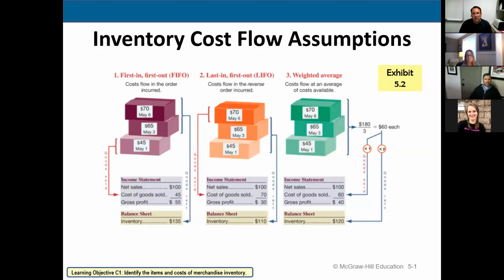Specific identification is where you actually can specifically identify exactly which product you're selling. A good example of a business that uses specific identification to manage their inventory would be a car dealership. They probably only have a couple hundred cars in inventory at a given time. Maybe a big one has 500 or something, but most probably have 150 to 250 cars. Every car has a unique vehicle identification number. And so most car dealerships I know track each piece of inventory with its unique identifier. They know exactly how much they paid for it, any parts or labor they had to put into it, if it's a used car, to get it ready to go. And then when they sell it, they know exactly what their cost was.